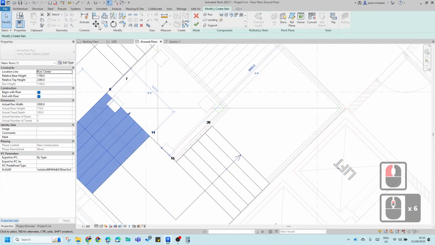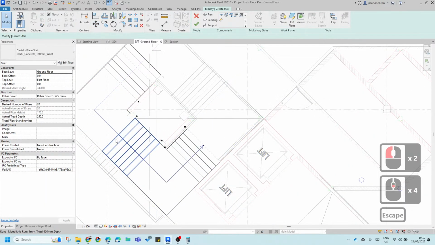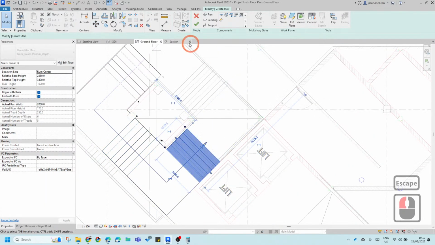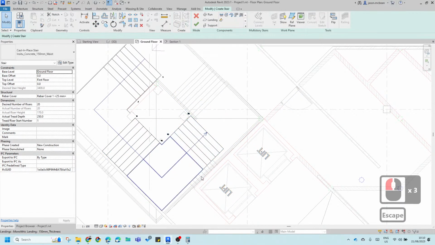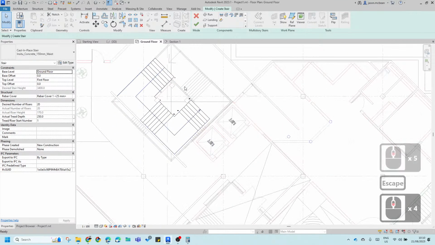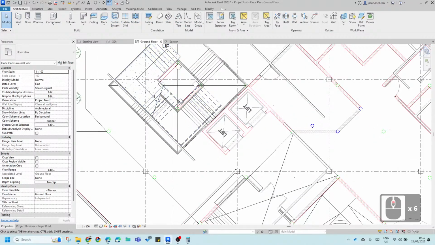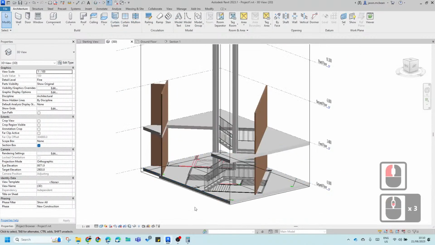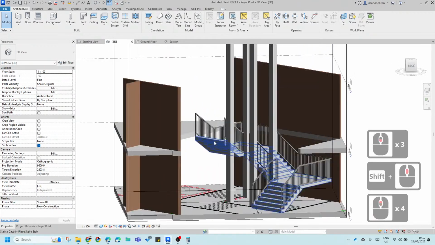Now this guy, watch this. If you nudge it and move this, you can move this to the middle of this line work. See what it does, it adjusts the landing automatically. This guy, you can move this guy. If you move this guy now, watch what it does. The landing moves with it. So once you've got it drafted, you can nudge these things to work better. But that's where it stops.